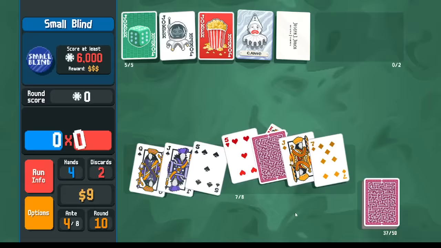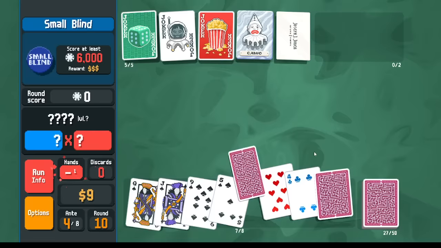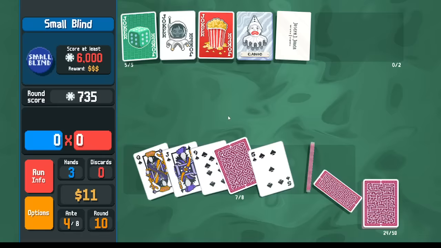Uh-oh. Okay, so I don't feel great about this being a spade, so I'm going to keep digging. And I get $2 anyway. All right, I'm going to ship this. I'm going to sell the popcorn.